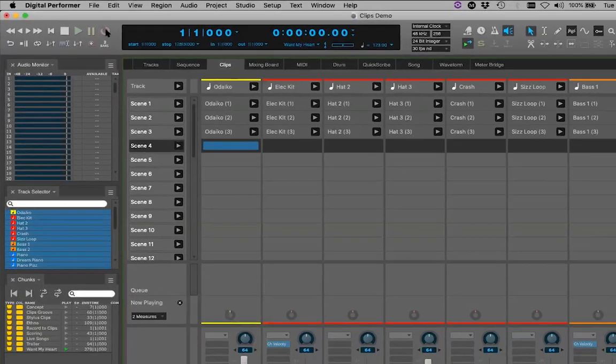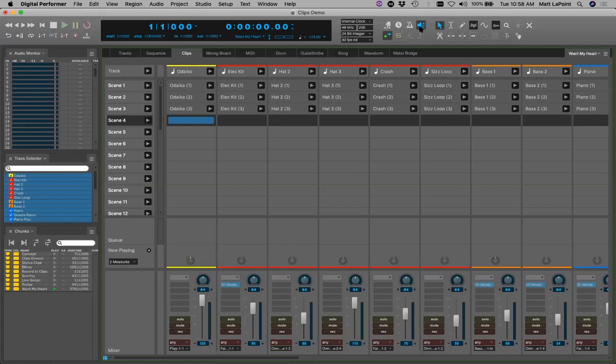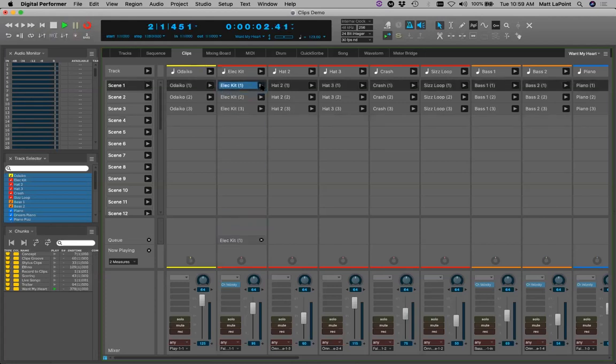Okay, so what are we going to do? Let's hit record in DP. I'm going to turn on the metronome at first just to see once I get into the performance. Okay, so here we're going to hit record. 3, 4, 1, 2, 3. Okay, so that's recording. I don't need the click anymore. I'm just going to start adding elements. Let's see, what do we have here? Okay, let's get our bass going here.